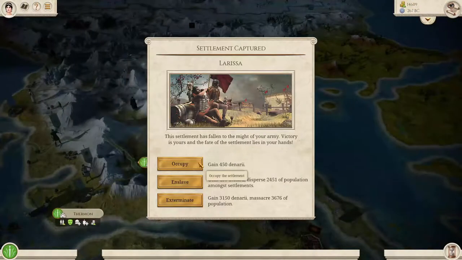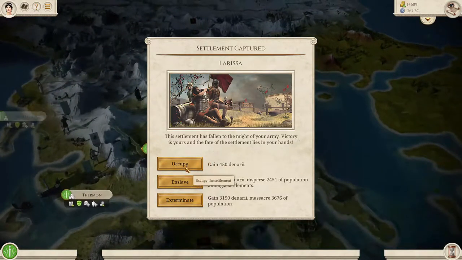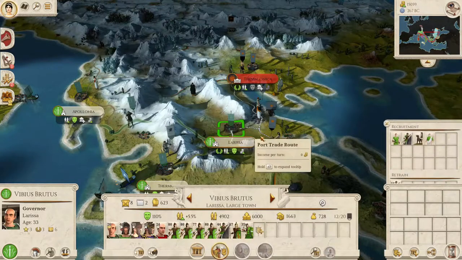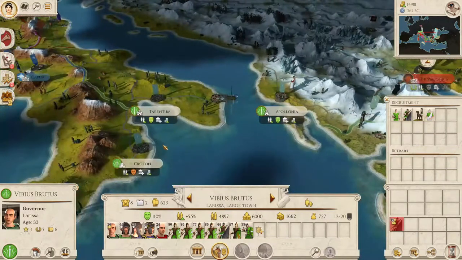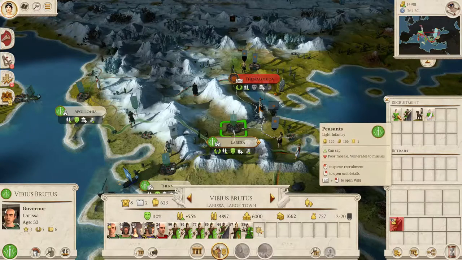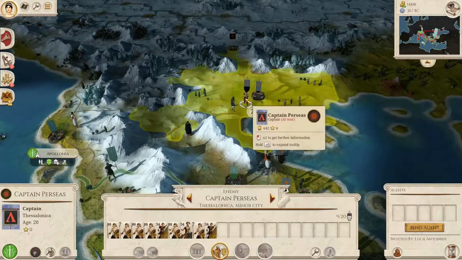Yeah, all those casualties I took were from the Velites. That was my fault, because I wasn't paying attention. But I'm just going to occupy this so that I can have more manpower over here, as opposed to bringing it back over here by enslaving. Gonna start building peasants here, because I'm gonna want to leave a garrison here while this army goes out and does stuff. What do they have here?